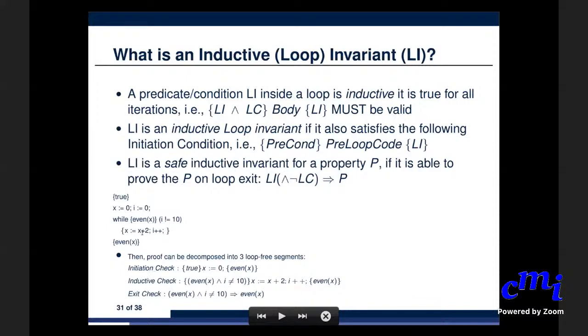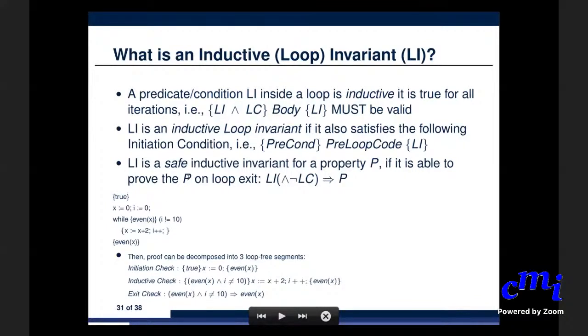That shows that it is not only inductive, that is, true every time you execute the body, but it is also true the first time you enter. From those two facts, you can be sure that it is an inductive invariant, because it is true every time control is at that location.